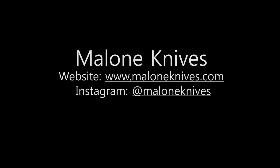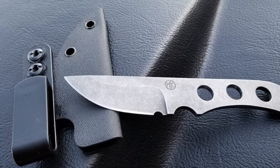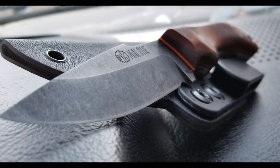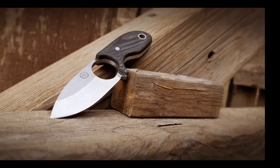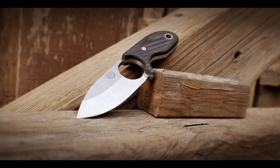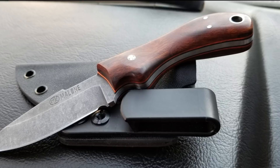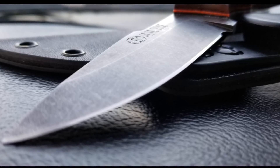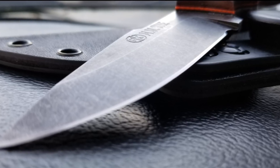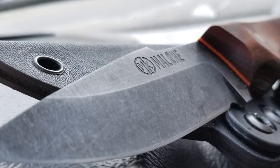Now we head down to Amarillo, Texas. This work was submitted by a father and son team, Neil and Mason, who together run Malone Knives. He says they've only been making knives for about seven months, but judging by the images, these are some really talented guys — makes me wonder what they did before. They're using high carbon steels, primarily O1 tool steel, though he'd like to get into other types in the future. Right now O1 is simplest to heat treat, and he doesn't want to send his work off to be treated elsewhere — he and his son like to do all the work themselves. The blades here are absolutely beautiful, and if heat treated properly, these could be family heirloom quality knives. I'm going to let most of these images speak for themselves.